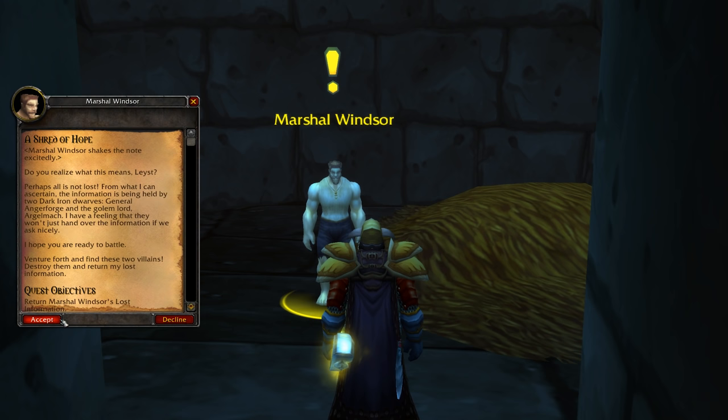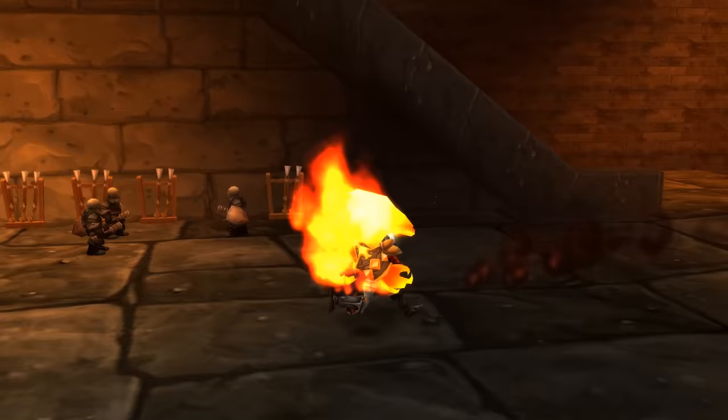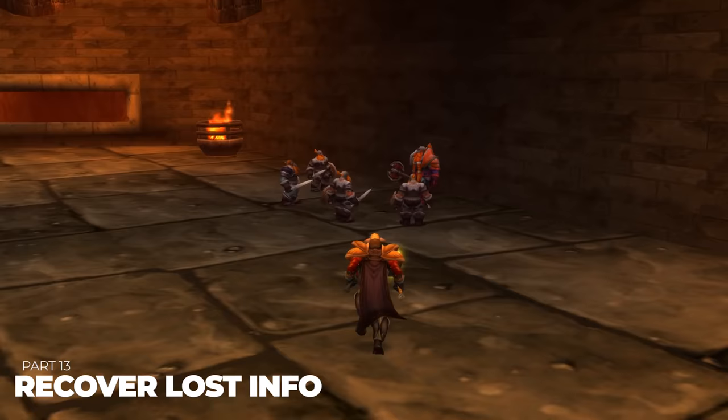Now, before you actually make your way to the next part of the quest chain, I just have a little disclaimer, because I don't want you guys to waste a ton of time in BRD. So here it goes. Make sure that at least one person in your group has the Shadowforge key, because if no one has it, guys, you won't be able to access the place where the two dwarves are located, and you would have wasted a ton of time. But anyways, let's get back to the guide. So once you have killed the dwarves and you have obtained the information, head back to Marshal Windsor once again.